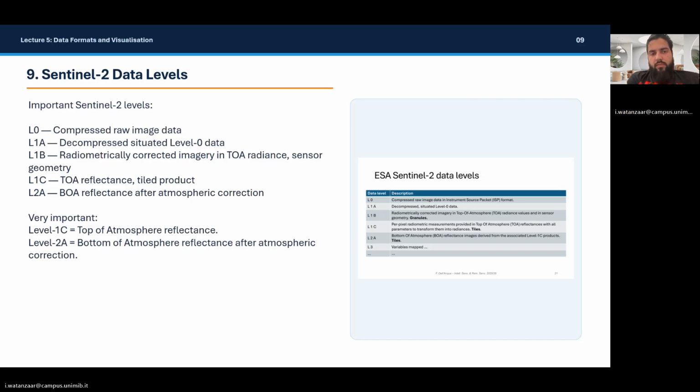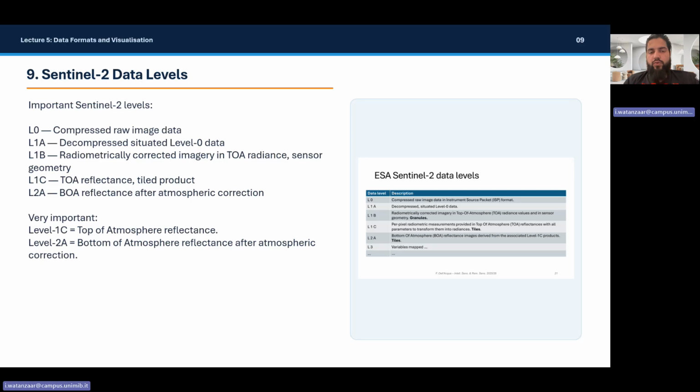In the level 1C, the top of atmosphere reflectance, as we discussed multiple times throughout the course, we are actually collecting the radiance, or we can say the intensity, of the electromagnetic waves. It is not exactly the reflectance. The reflectance is derived after certain processing. So in the level 1C, the top of atmosphere reflectance is derived from the radiance in tiled products. We have seen the tiled products, so this information is now derived in the level 1C. Now we have completed level 0 and level 1, A, B, C.